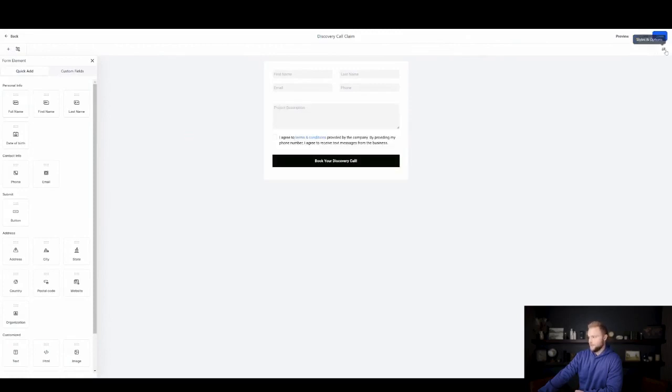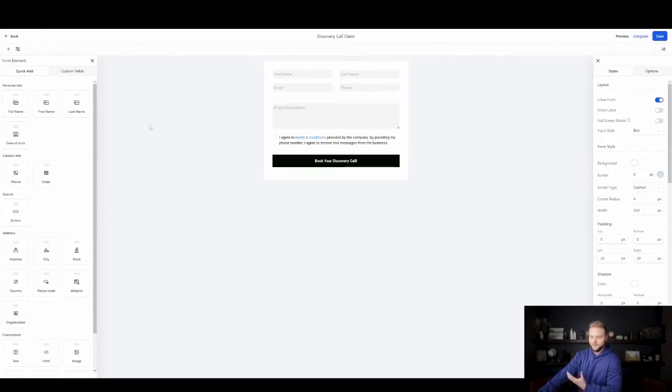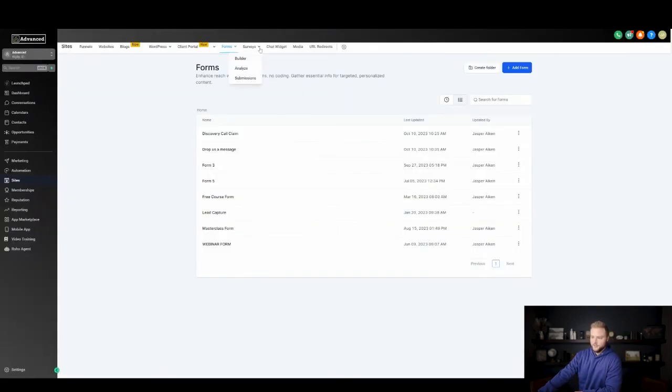And then if you want to change the styling options, you just click these little 2 things up here, and you can change the style of the form. So not really a huge change, just the look is different, the functionality is the same. And then that also applies to the survey builder as well. It looks similar to the form builder.